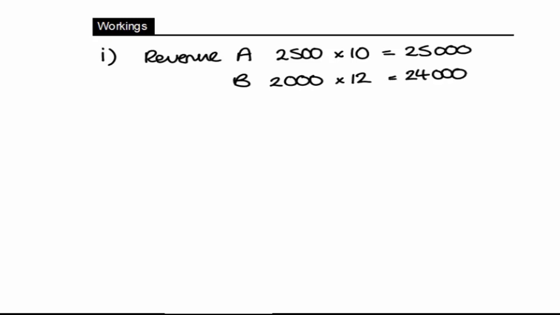So if you remember now, we said that the joint costs were relevant. So let's take the first one and let's look at the revenue. The revenue that we're going to get from product A is 2,500 units at $10 a unit. So that's going to give us $25,000. And for product B, we've got 2,000 at $12, giving $24,000. Now, the joint costs in total are $47,700. And that gives me an overall profit of $1,300. So the answer to that is yes, it is viable.